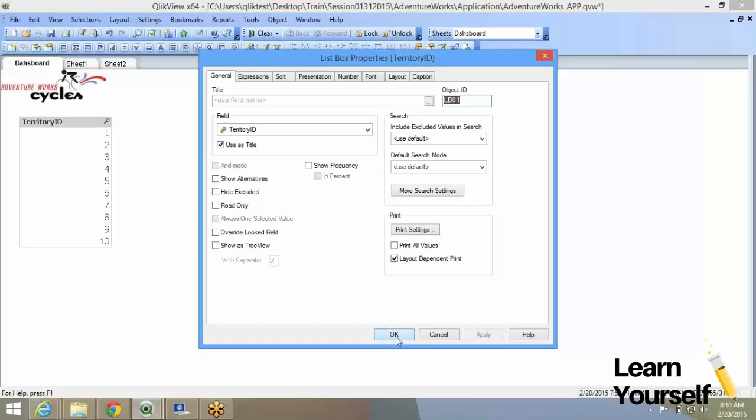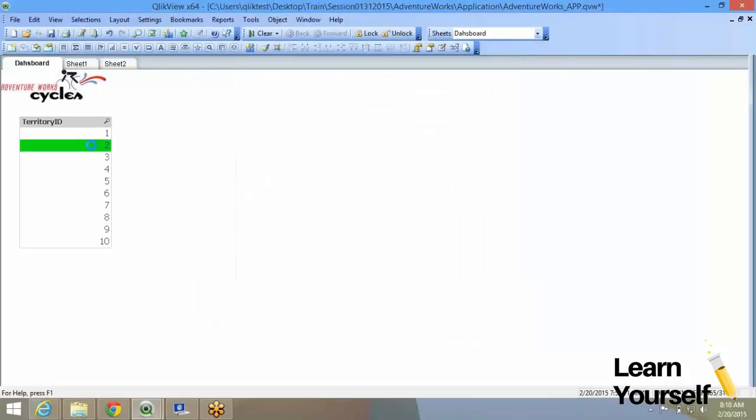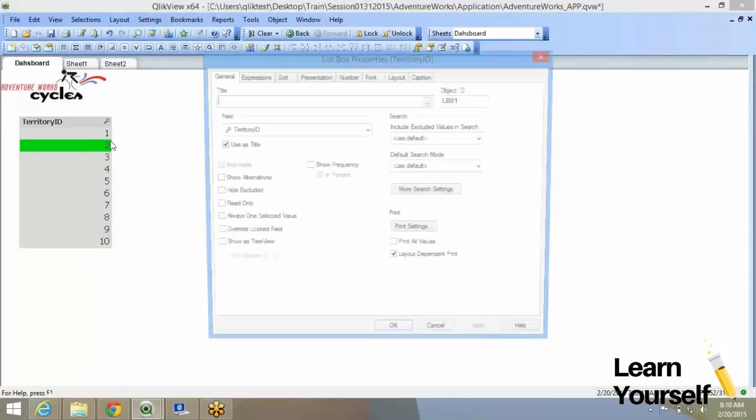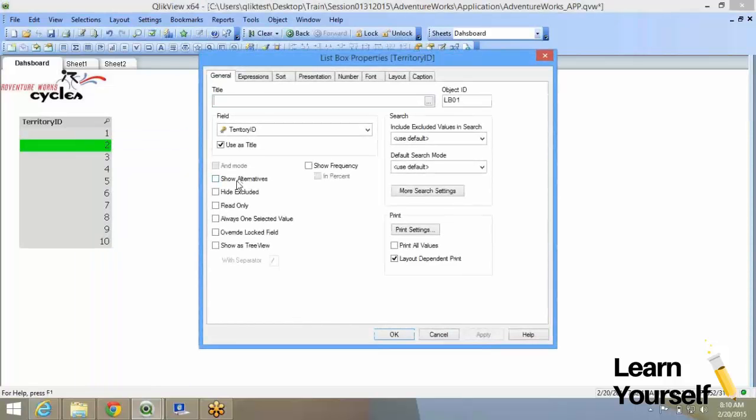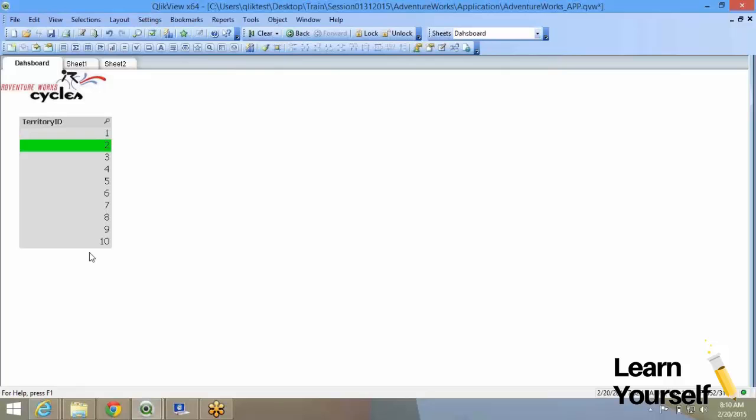Now, when we give a list box, suppose the user selects 2. The user selection is green and everything else is gray, right? Because it is not the user selection, it's not associated or linked to the user selection. If you say show alternatives, what happens is, with this kind of view, the user thinks he can't select 3, 4, 5, right? His mindset is, I've selected 2, the others are grayed out, I can't select them.